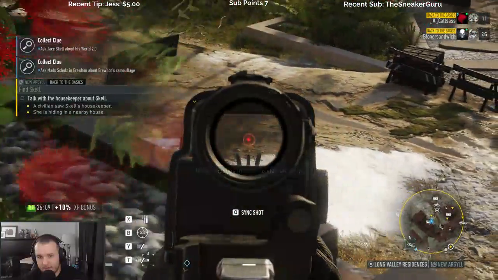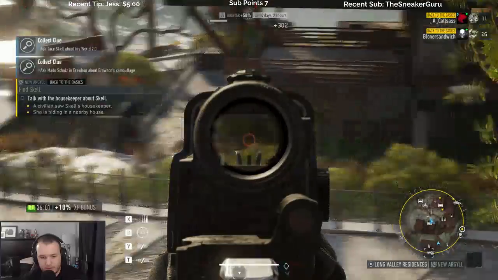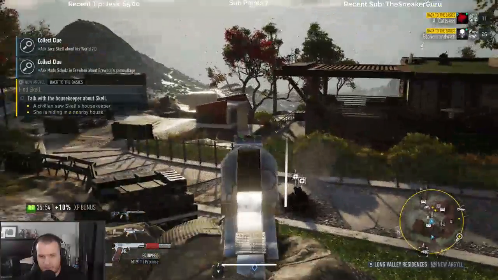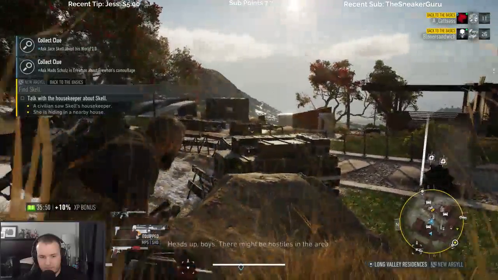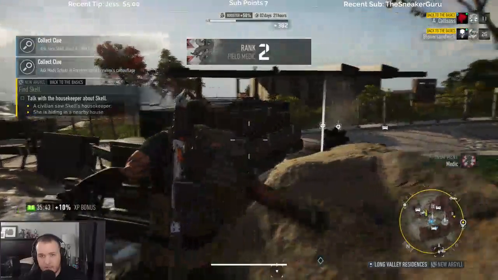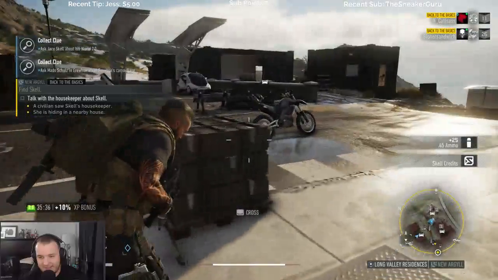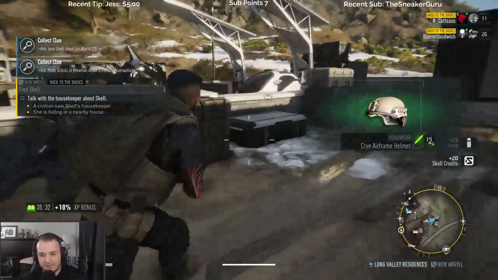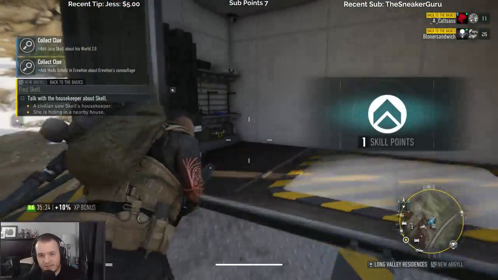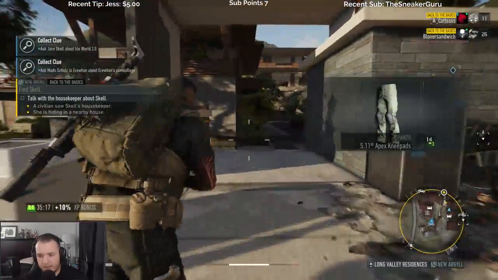You get two kills. Heads up, boys. There might be hostiles in the area. You even got your silencer on? No. I just realized that. Pretty loud. Nice. Skill point. Did you get your two kills? Yeah, I did get them. Okay.